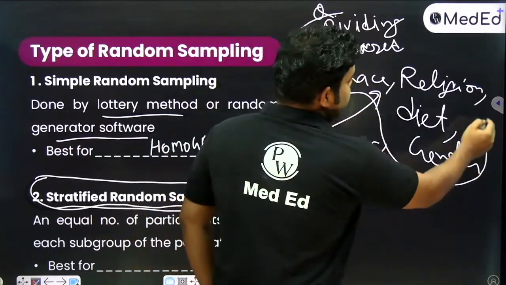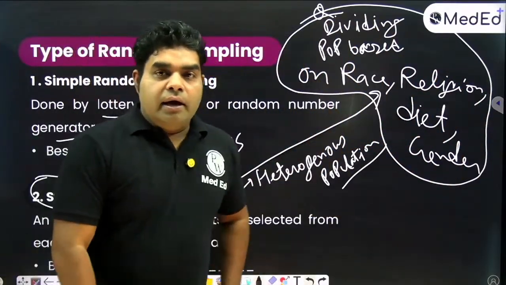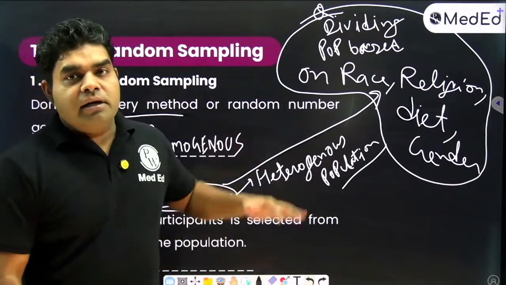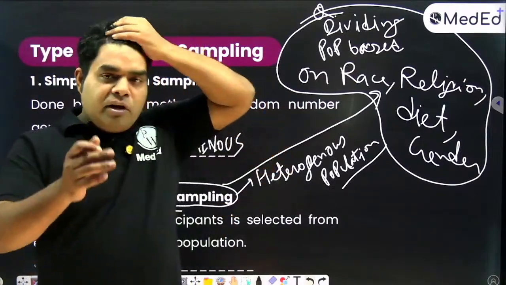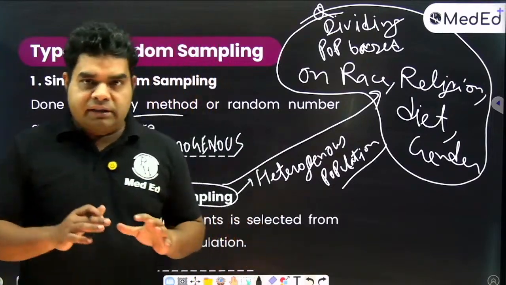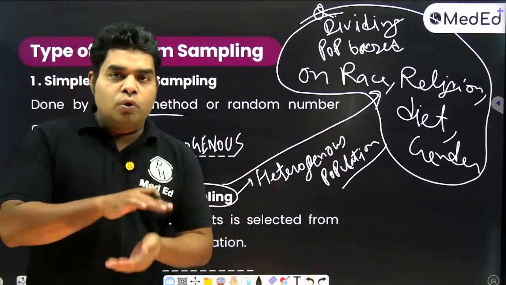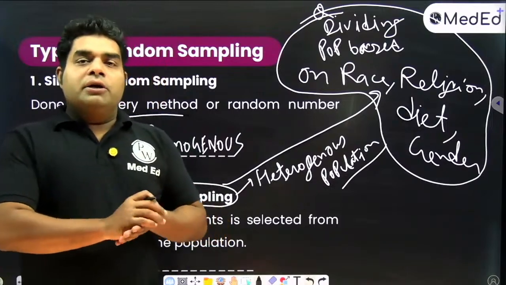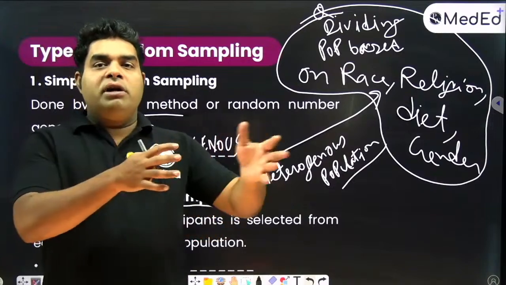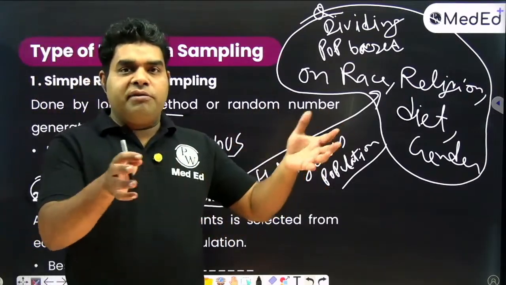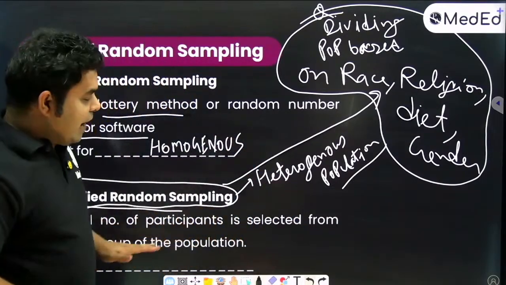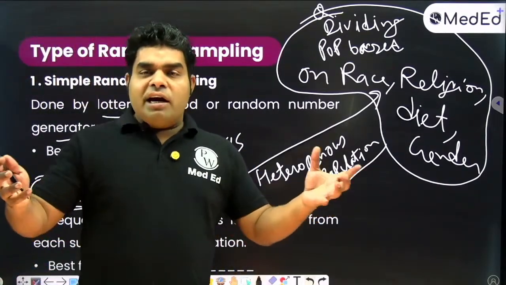Two questions came from this topic in last year's NEET also, where they took some people, divided them and then chose an equal number, and asked which type of sampling it is. That will be stratified random sampling. Let me give you a very common example. They ask this question that diet of people depends on religion, has some effect of religion. So if you want to know the effect of religion on diet, you have decided to choose, let's say 50 people from 3-4 different religions, Hinduism, Islam, Christianity. So if you are dividing people based on religion and diet, which sampling are you doing? That is stratified random sampling, because people were living together, all are human.